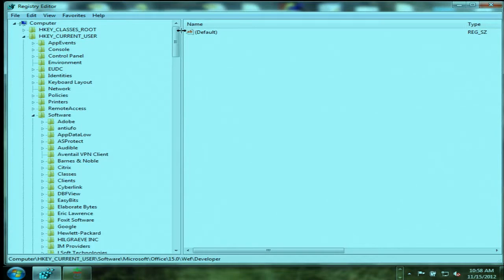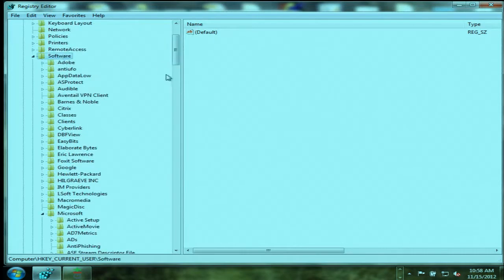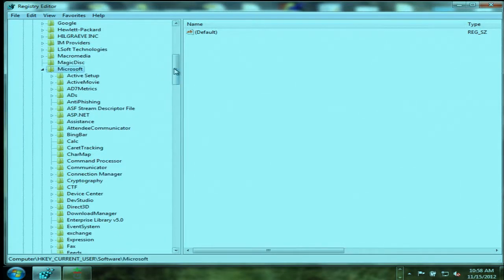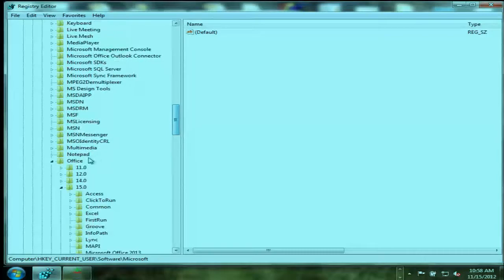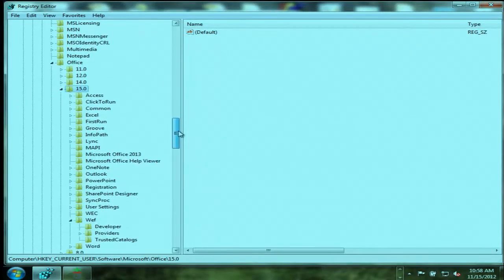So here, an important key to note if you're doing development not in Visual Studio, but within the registry: HKEY_CURRENT_USER, under Software, Microsoft, Office 15, you will see a folder called WEF, for the Web Extensions Framework. Within there, you'll see a folder called Developer.